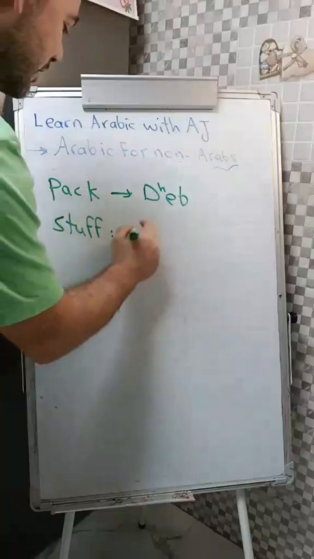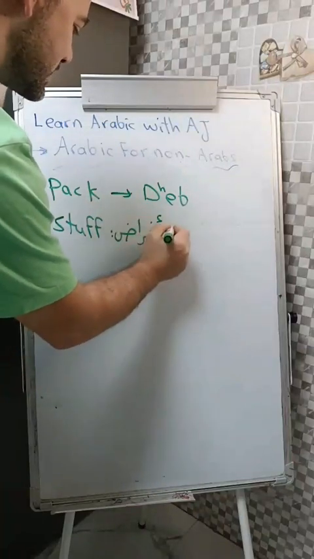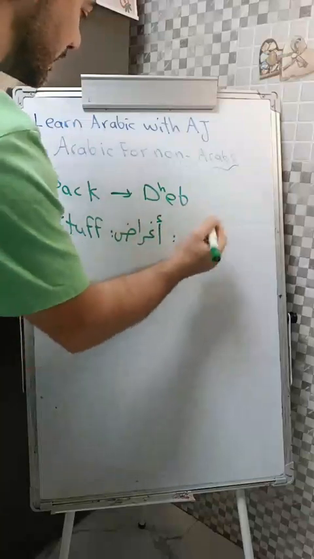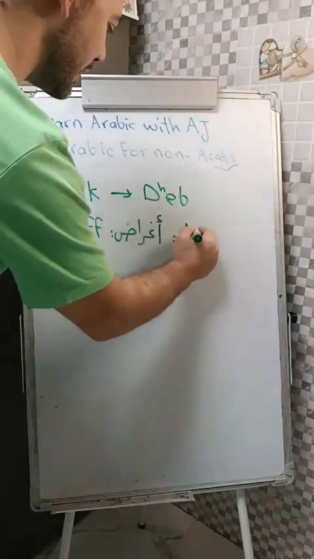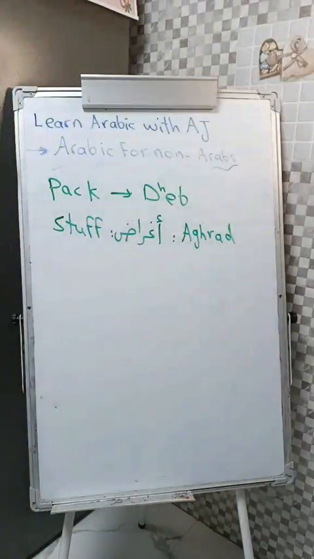ضب الأغراض for a man, for a female ضبي الأغراض. Fine? Okay. So أغراض, stuff or things, and you have many words for this word. ضب الأغراض. ضب الثياب. Pack my clothes please. ضبي الأغراض. ضبي الثياب. ضبي لي الثياب. Pack my clothes please. Okay? For example, Gina, ضبي الدفاتر, pack the notebooks. Yes.